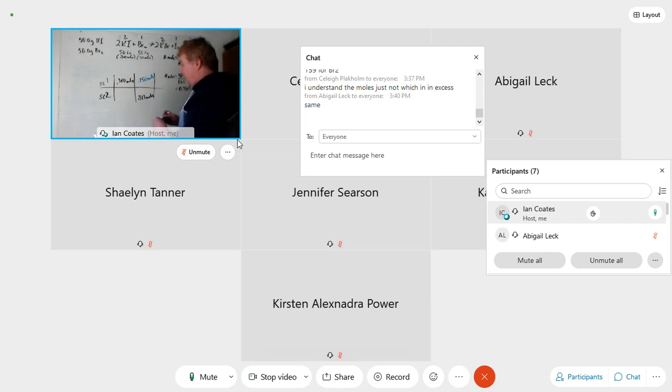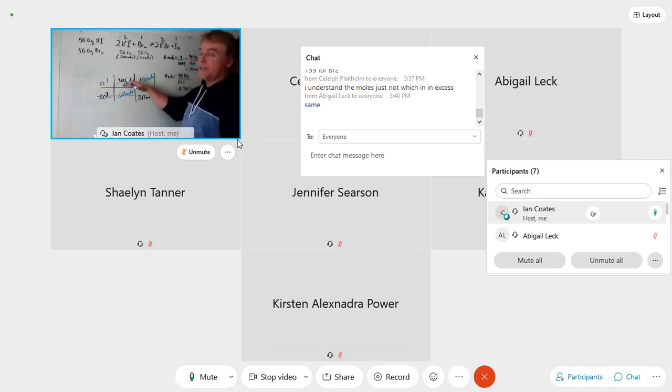Now, if all of this goes to 0.313, how much of this would I have needed? Well, it's ratio 1 to 2. I can do a box, but I can just see that if 1 mole of this, I need 2 moles of this. Well, 0.313, I'll need double. So that'll be 0.626 moles of this. So if this is going to go to 0, I need 0.626 moles of this. Do I have it? No, I do not. So therefore, that one there is a false statement.